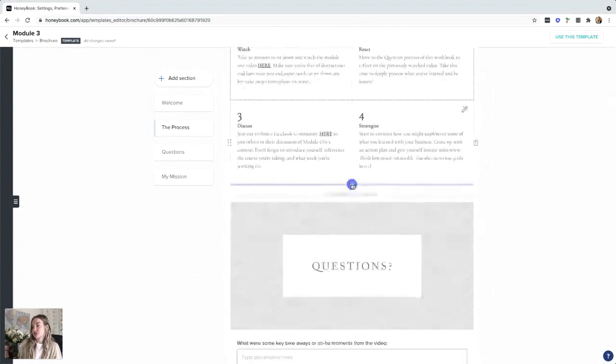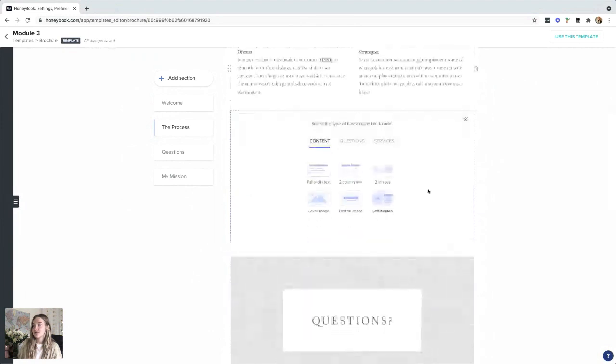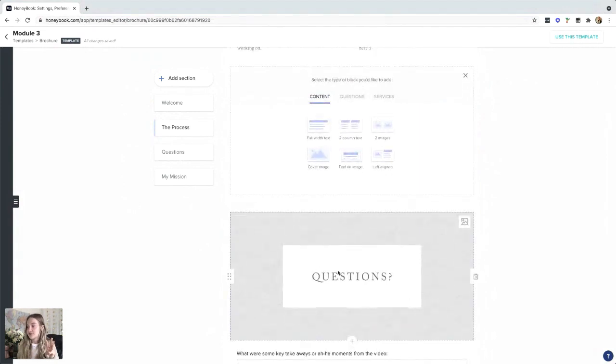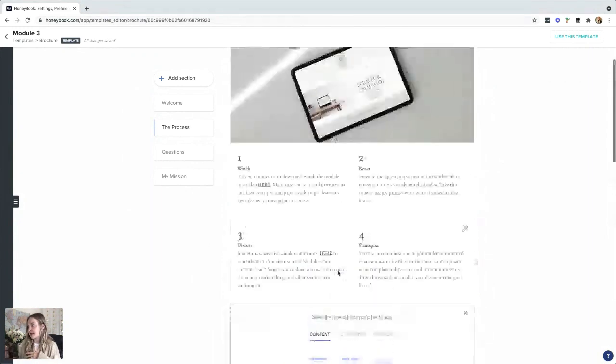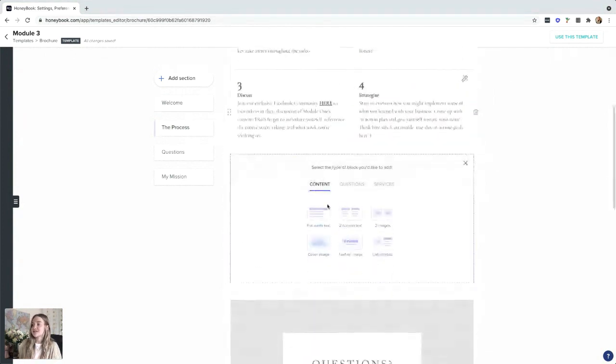So really quickly, just to show you guys, when you go to add information or add content to the brochure file, there are really 3 elements that you can add. The first of which is content, which we consider to be images and text. So you'll see there's a bunch of different formats for adding the image and text. For this image here, for example, we created this in Canva, or I think this was a template that I actually used from one of our educators. She created this image in Canva, and then we pulled it in to use as a banner image or something. Okay, so you can have text and images.